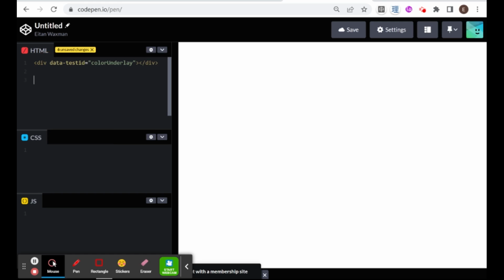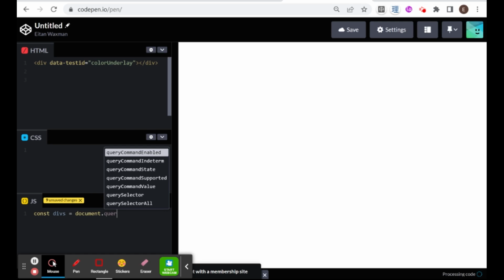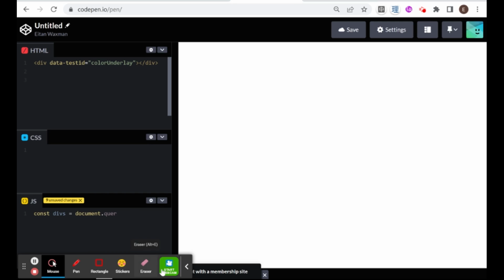And now I need to see how do I select this using JavaScript. So let's call it divs, will be equal to document dot query selector. And now I have to find a specific selector that will allow me to select for data. So we'll be back in 1 second with that. Okay, I'm back from Stack Overflow.